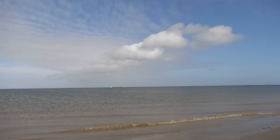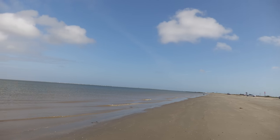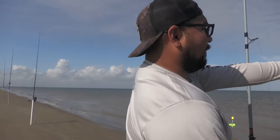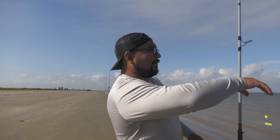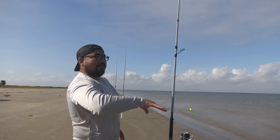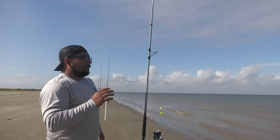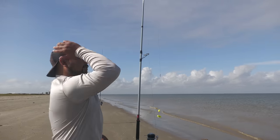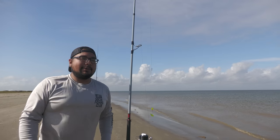Nobody's swimming. The good thing about this is if you can cast far enough, get a little wet, get your waders on, go knee deep and cast out pretty far. There's an instant drop off like 60, 70 yards from the beach here. So we're going to do that. We're also going to fly out some bait, try to get out like 100 yards, see what happens. Hopefully we land some.